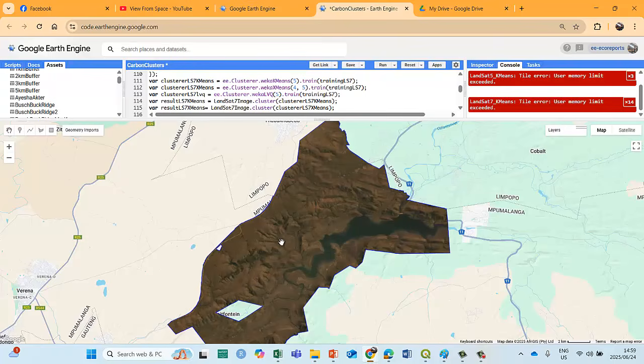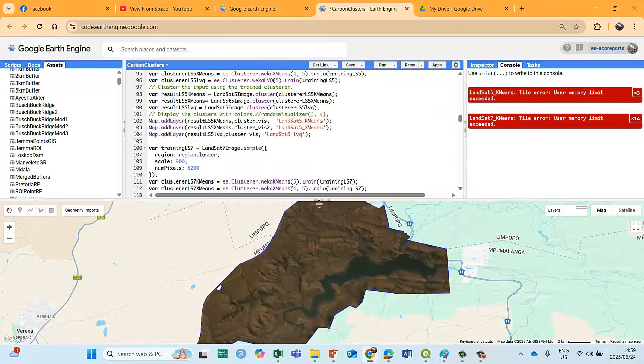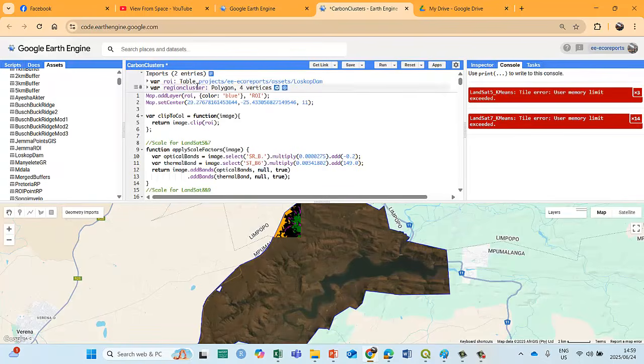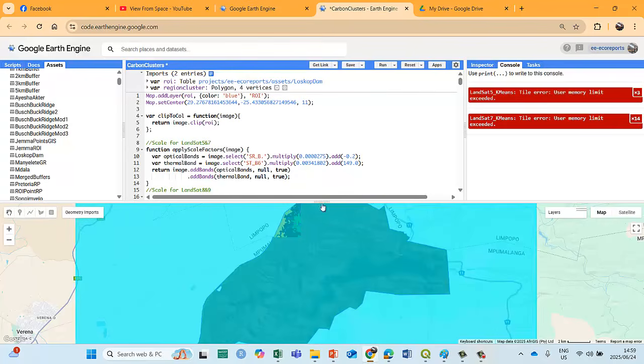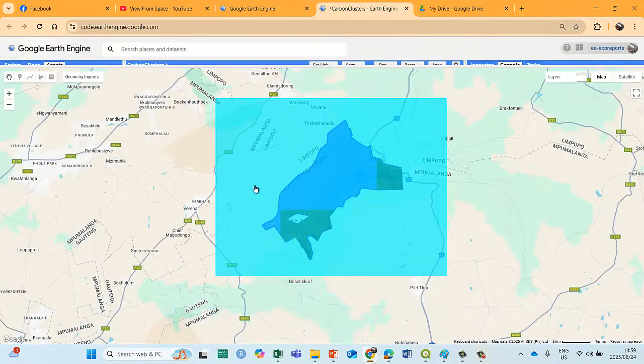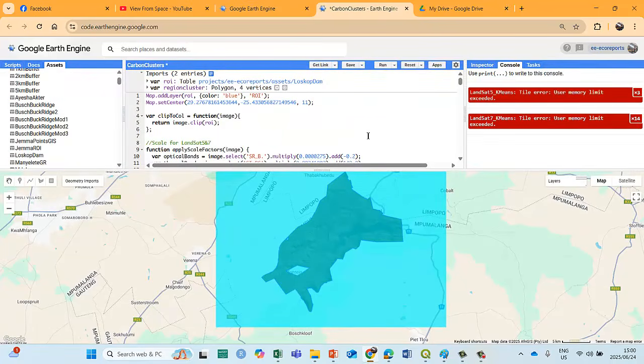So for your training cluster, make it as narrow as possible around your region of interest. The bigger you make it, the more it will struggle. Potentially one can make it smaller, and that should help with the processing. But let's leave it there for now.